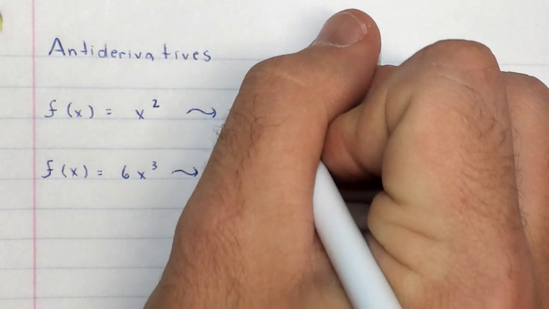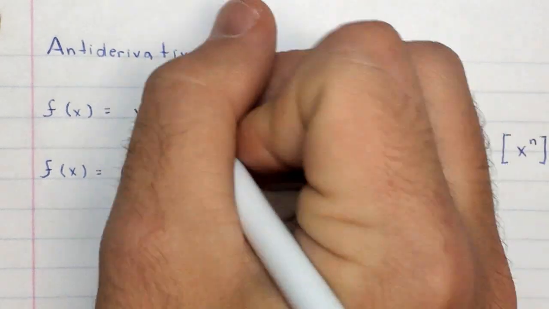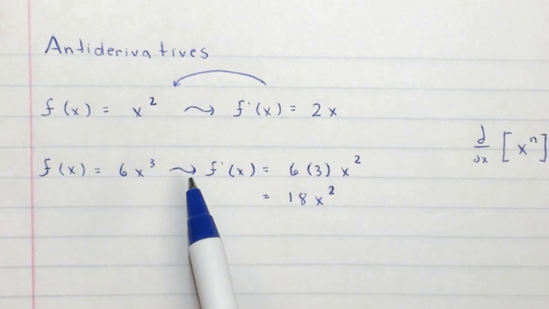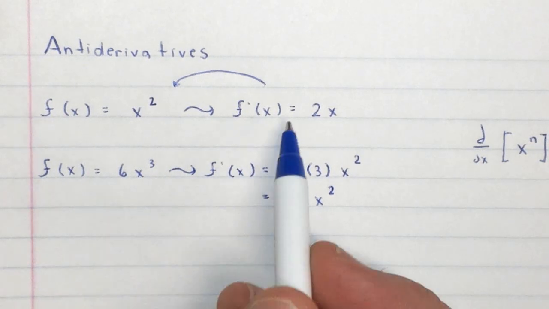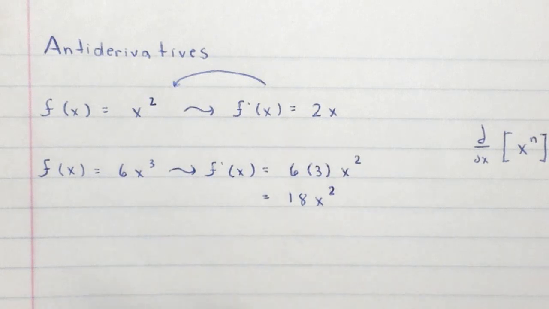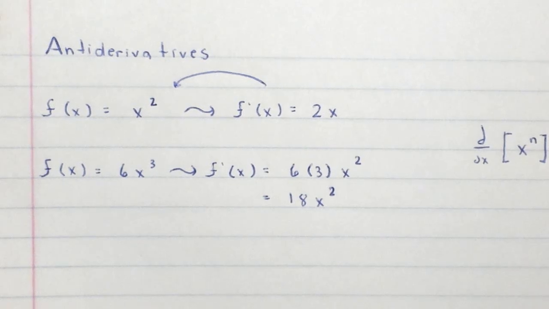Alright, this is the function, this is its derivative. If I wanted to go backwards, in this case, say I was given f prime of x, and I wanted to find f of x, what operation would I do? Yeah, I would be doing the integral. I would be finding the area underneath the curve if I had bounds on this, if I was going from a point to another point. But if I'm just going backwards, I am not finding its derivative, I am finding its antiderivative. That's what an antiderivative is. It's the function that you started off with. It's working backwards to find out what function, when I took the derivative of it, would give this function. I would just say the antiderivative of f of x is this function.